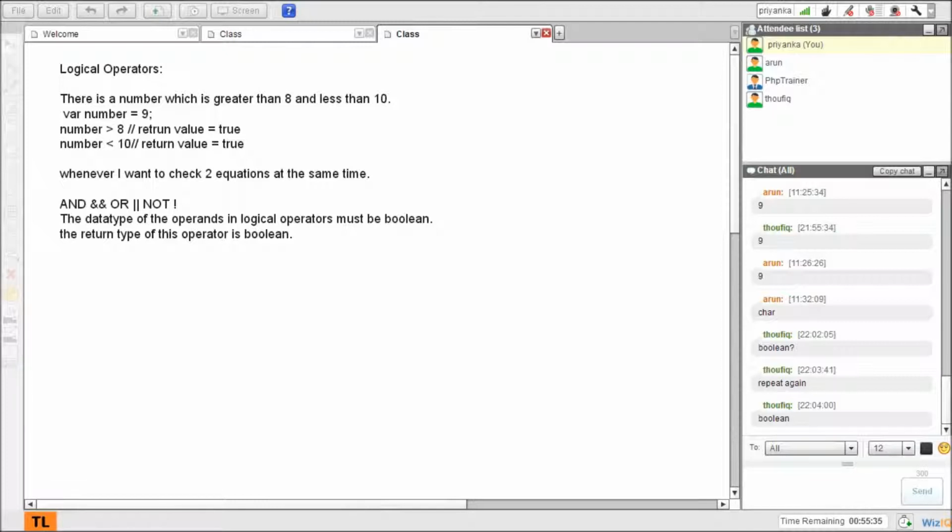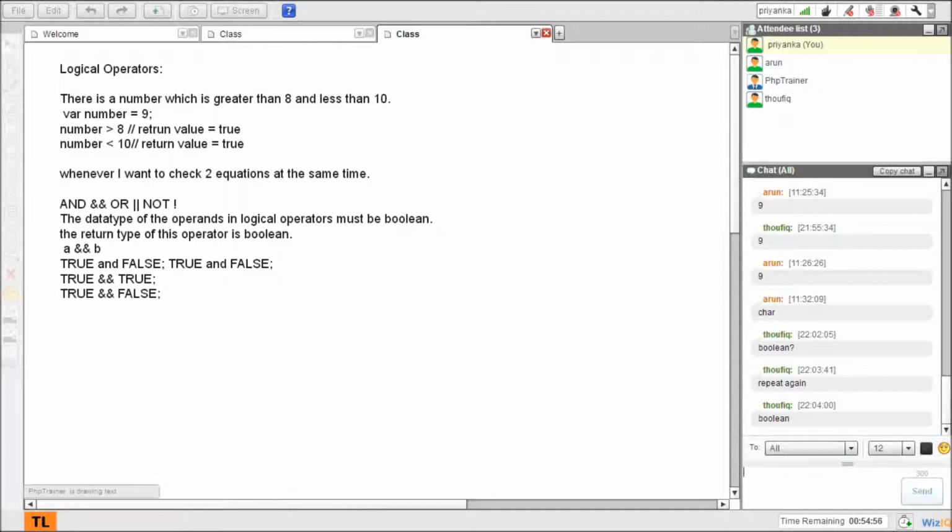Since we're talking about the combinations of a logical operator, how many combinations can it take? For instance, say I'm saying A and B. The possible values A can take are true and false. At the same time, B can also take true and false. So how many combinations are there? There can be true and true, then true and false.